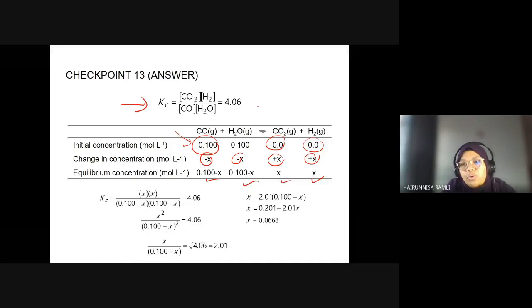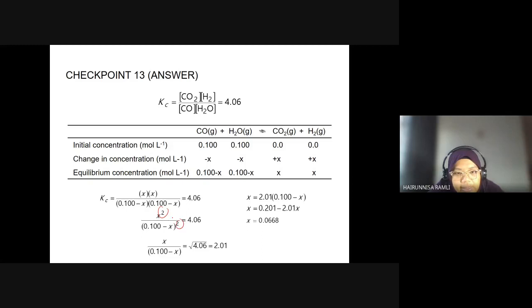Okay, so dia nak concentration equilibrium kan. So we just put X times X over 0.1 minus X, 0.1 minus X. Again, sebab dia macam repetition kat sini, you nak simplifykan tanpa guna quadratic, you just squarekan dia. Bila you squarekan dia, yang ini you nak simplifykan, then later you square root ke semua, termasuk dengan value of KC. So bila you dah square root kan, you akan dapat macam ni lah. Is equals to 2.01. Then you can solve for X.